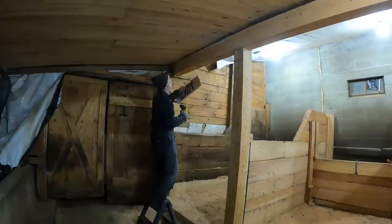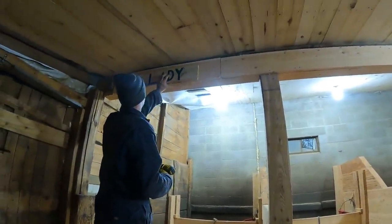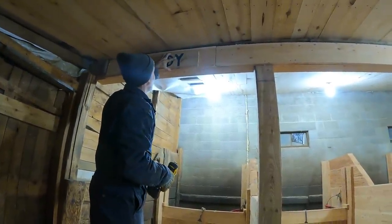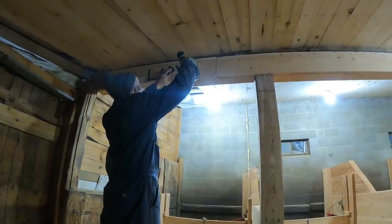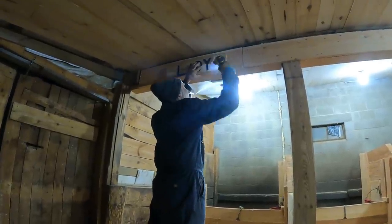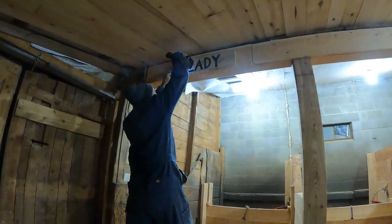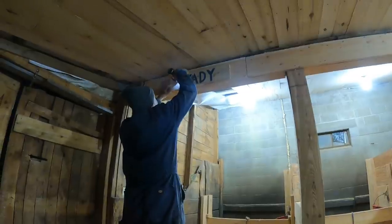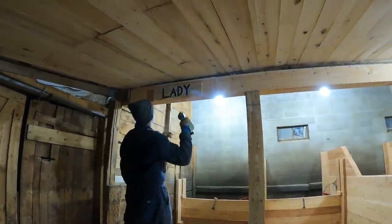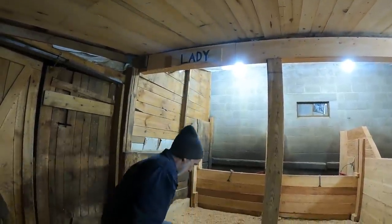the kids made signs to go over the stalls for each of the horses. That sounded pretty good. A little bit more to the right. I think that's good. We debated about where to put them, whether they're going to be visible or not, but decided to go with here. We obviously know what their names are, but when people come to visit, they're standing back here and they can see easier what their names are. So that's why we decided that.